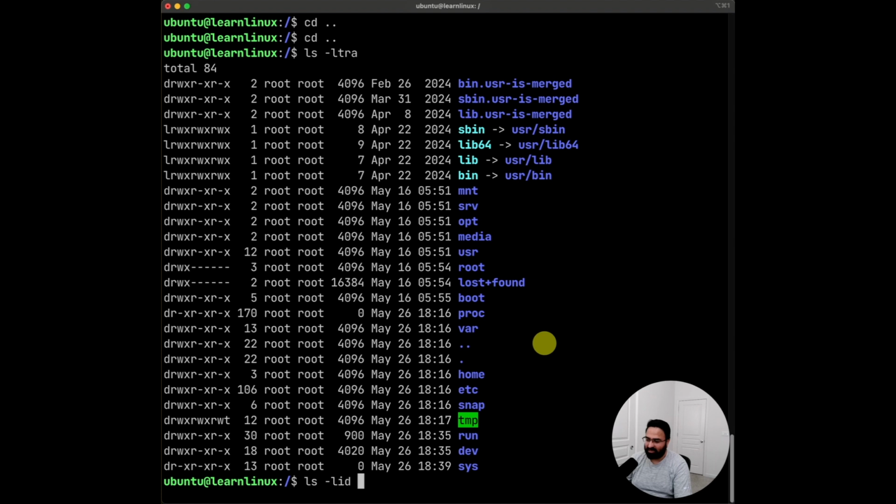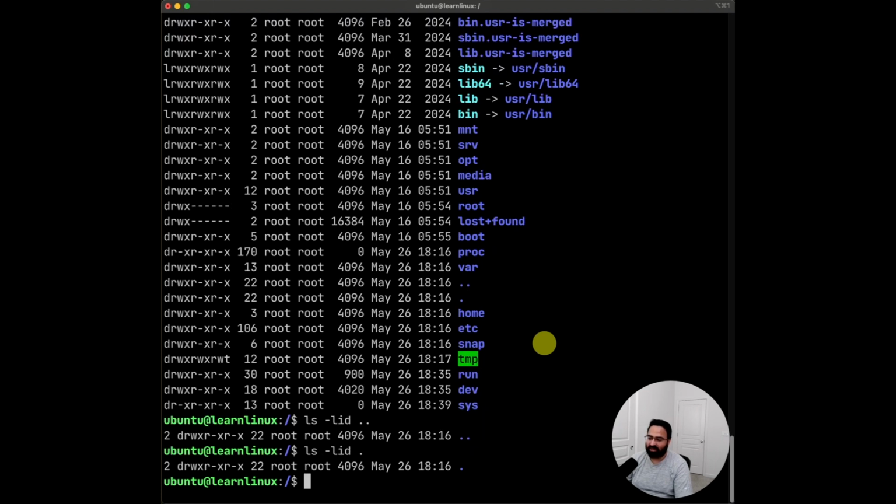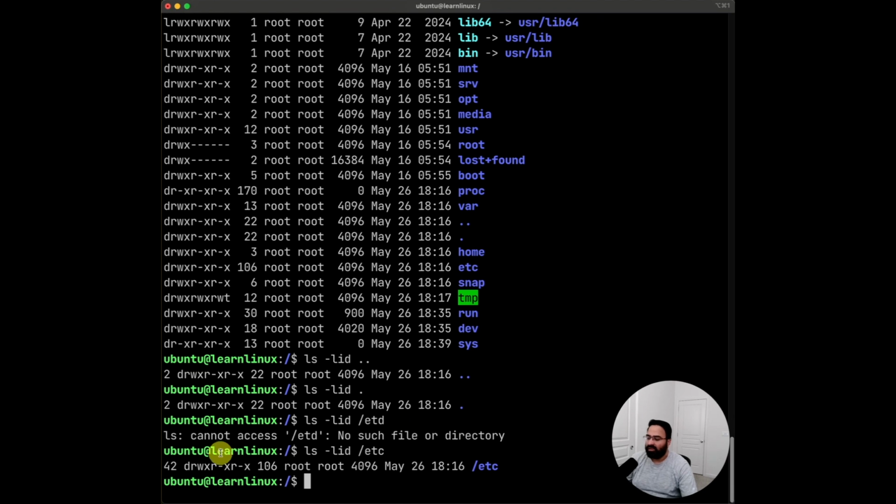So if I do this, basically what I'm telling is, tell me the inode number. Inode number is how files are stored inside Linux, right? So if I do ls -lid for /etc, hold on, etc says it is 42.